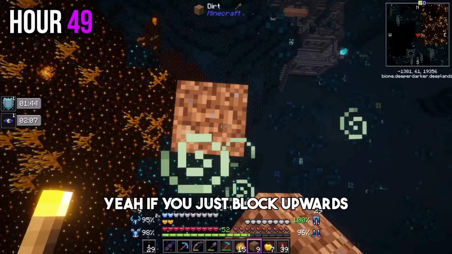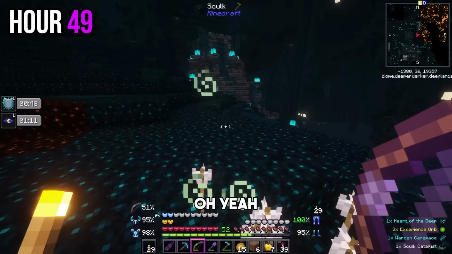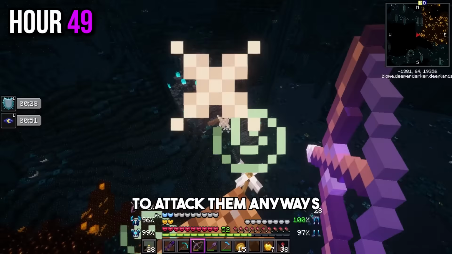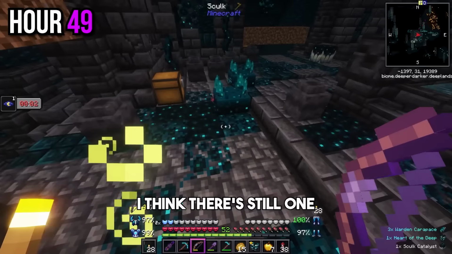Yeah, if you just block upwards. Gotcha. Give me the loot. Oh yeah. Oh, and that's another one. Alrighty. That's exactly what we wanted to happen, folks. This actually works out just fine, though, because this is a good spot for us to attack him anyways. Gotcha. I think there's still one below us here, so that's not ideal.